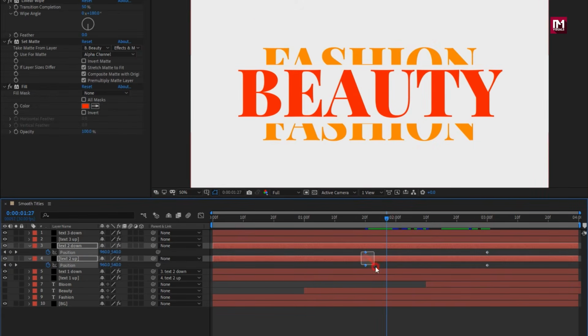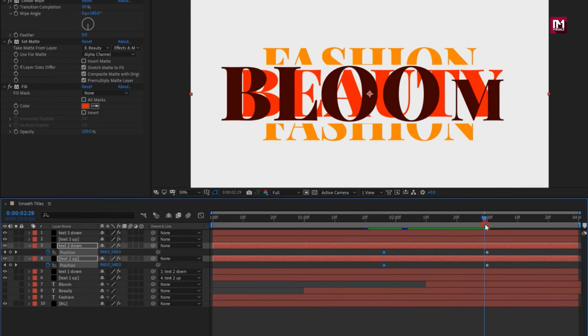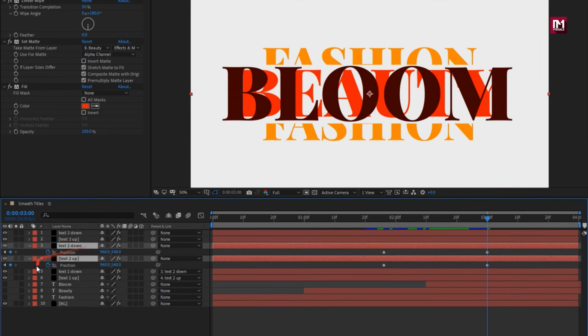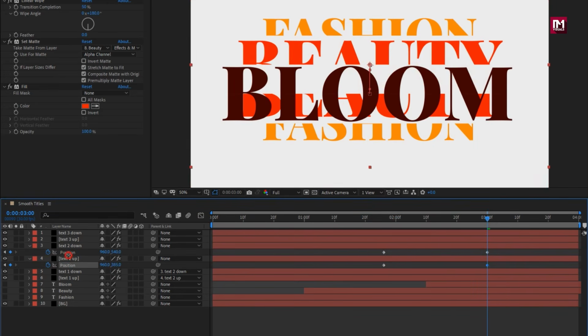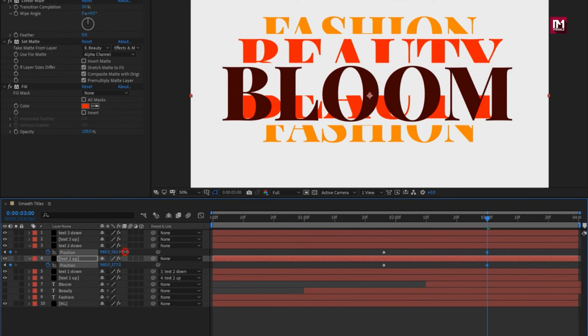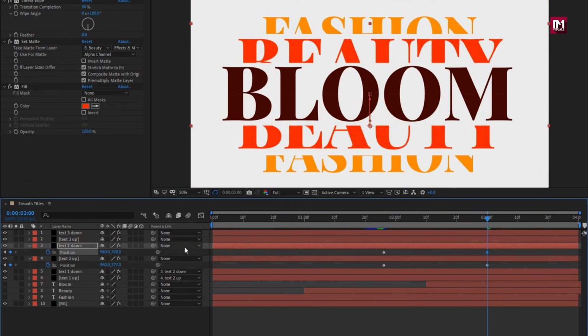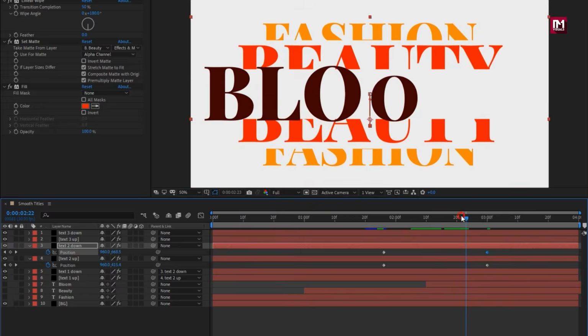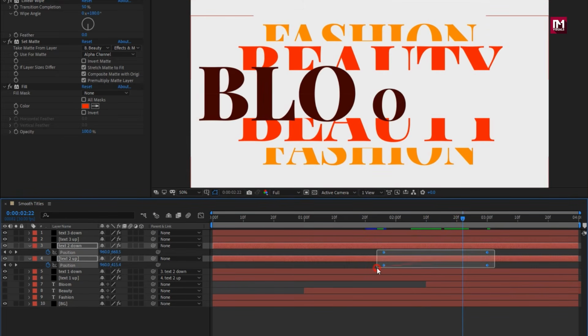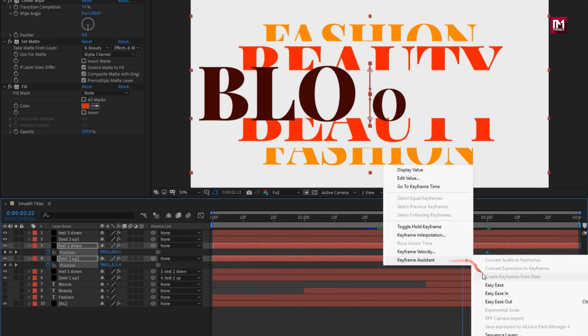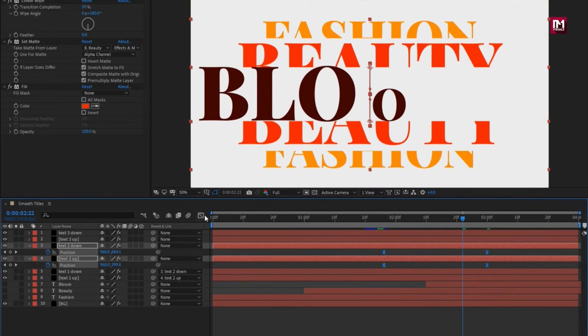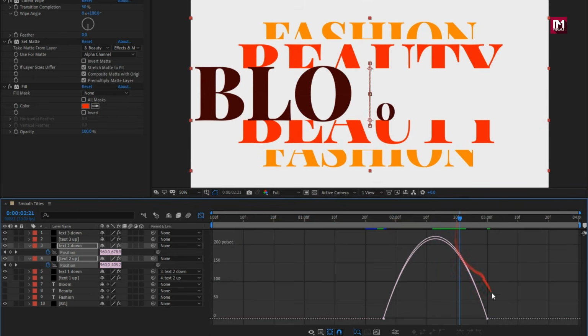Now let's adjust the position. Now select created keyframes. Change keyframe assistant to easy ease. Now adjust the speed graph as shown.